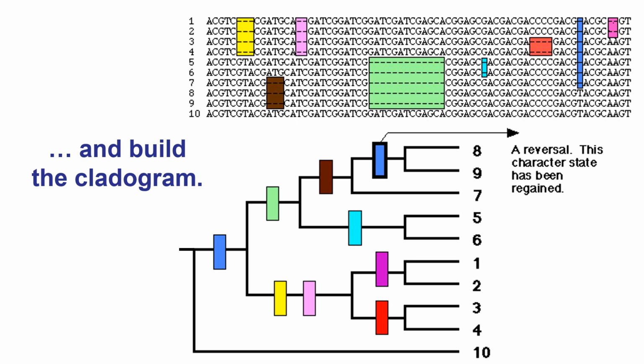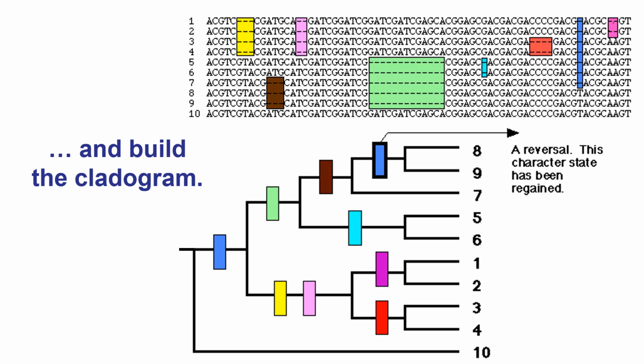Computers tend to try to avoid that because that's not something that happens too commonly, but it was the simplest explanation. Now we can see after the next dichotomy, we have that big gap where a lot of nucleotides have been lost, the one that's colored green, that's popping up. And of course, that character, the character of missing that sequence, has been passed down to 8, 9, 7, 5, and 6. So I won't go through all the bits and pieces of this with you, but feel free to pause the video and have a look at this and see if it makes sense.